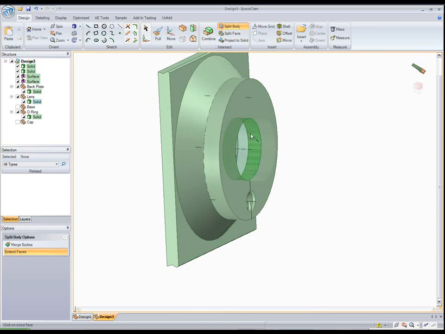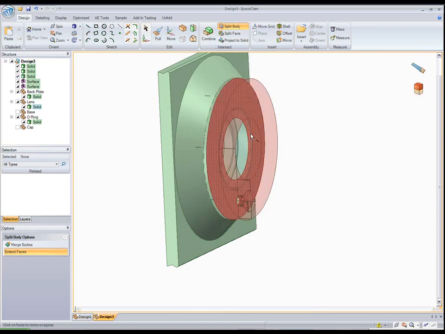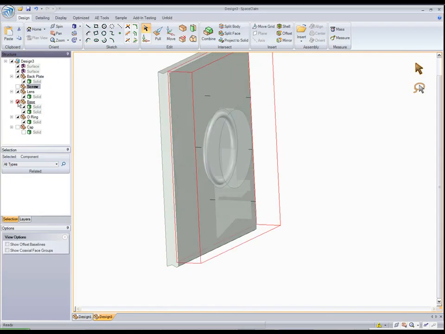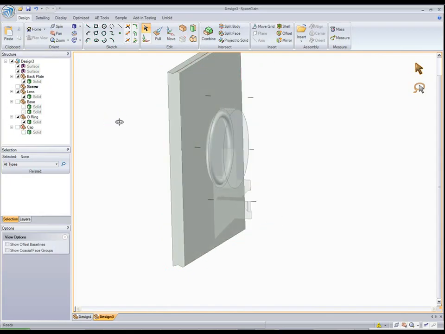You can see there are 2 there. And then I'll grab this face under here and split it again into 2 pieces. So now we've got 3 different parts. And we can put them where they belong in the various different components. Okay, well I left one out. We were going to model this screw here. And this is kind of neat because it starts to hint at techniques for doing more complicated drawings.